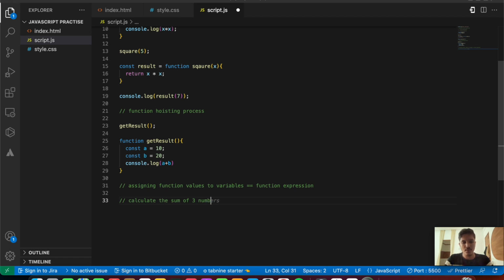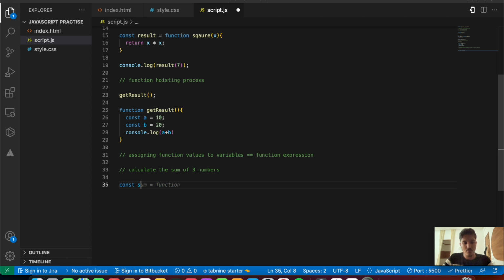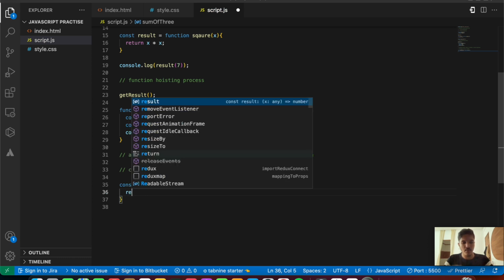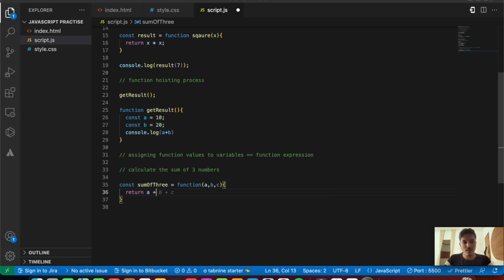Over here we are going to say const sumOf3 equals a function, and we're going to take in three parameters, let's say a, b, c. Basically over here we're going to return a plus b plus c.